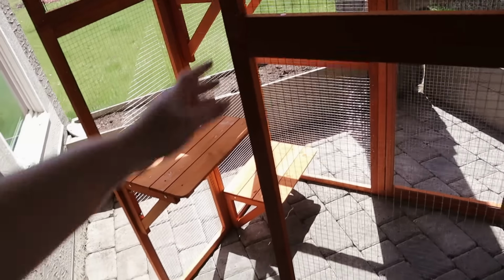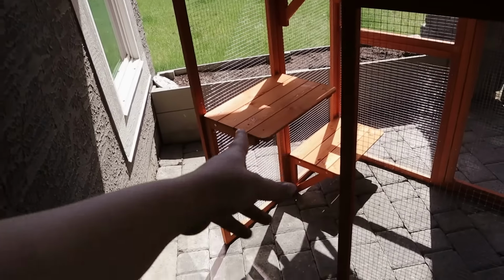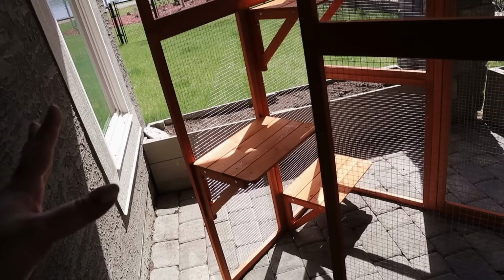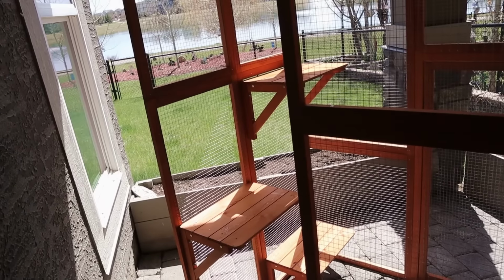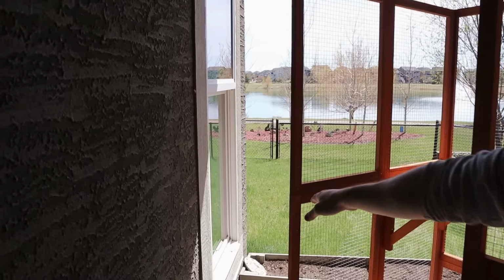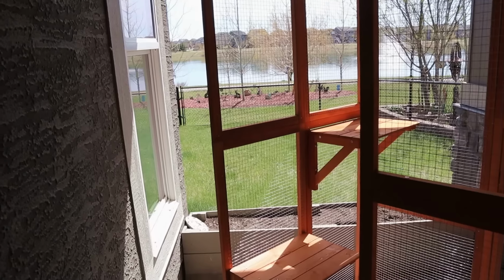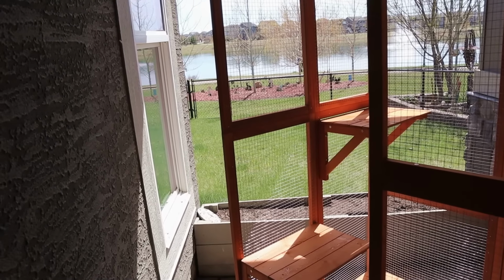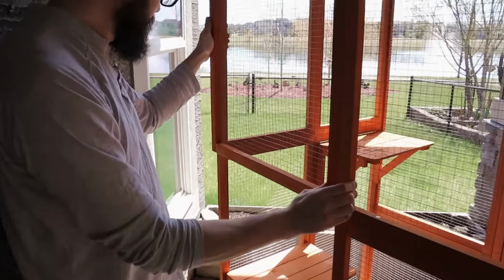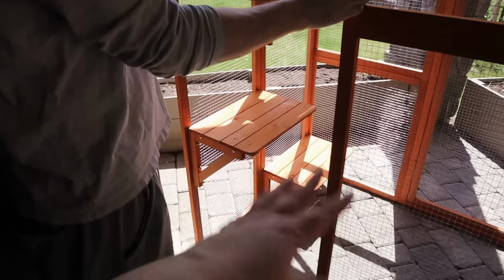True, yeah. Because I was just debating, like, we put the full panel in and then cut the chicken wire to where we need it, but honestly, I think we'll be fine. Yeah, like you said, once the roof is on, and we can attach it to the house. We are going to be putting a panel here. So it's still going to be connected. Usually the small panel will go down and then a taller panel on top. But if we take just the small panel, stick it right here, leave this open.